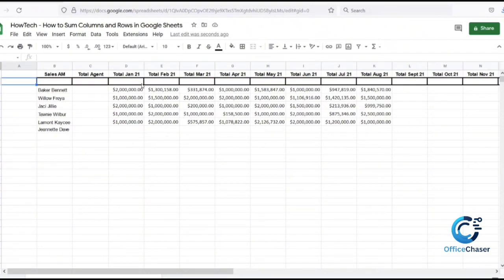Let's say we have a sales sheet and want to figure out the total sales per month and total sales according to each employee. We will be using the sum function to make the total sales of each month appear on the top over here, and the total sales of each employee appearing next to their names over here. In Google Sheets, we can use a full column reference to add up all the values in the column.